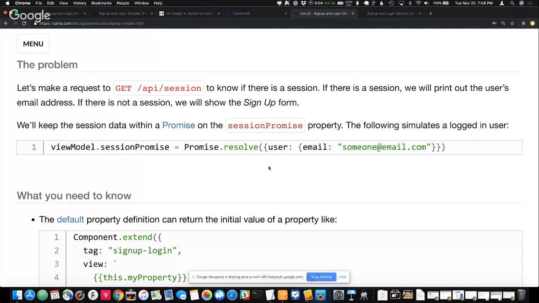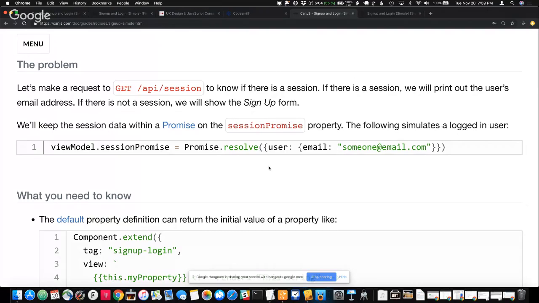If there was nothing in the template that referred to this .my property, or anything else in the view models that referred to it, it would never run. Another way of thinking about it is that all of the properties defined in the view model are just definitions until something starts to access them.